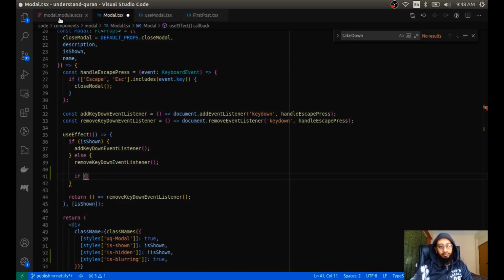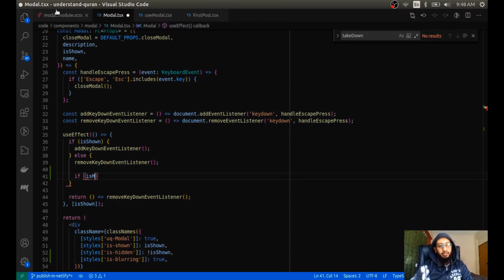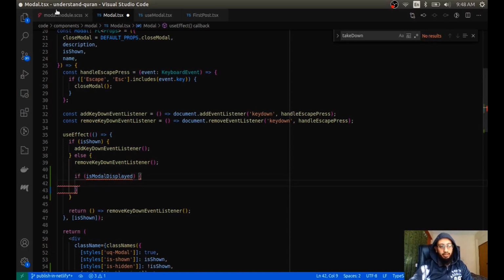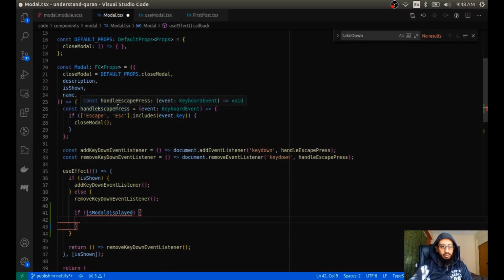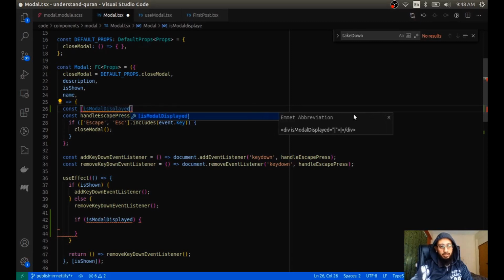We could say, if something like is modal displayed, and then we can have a state something like this, is modal displayed, set is modal displayed.